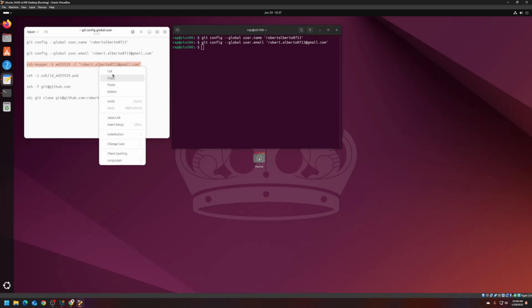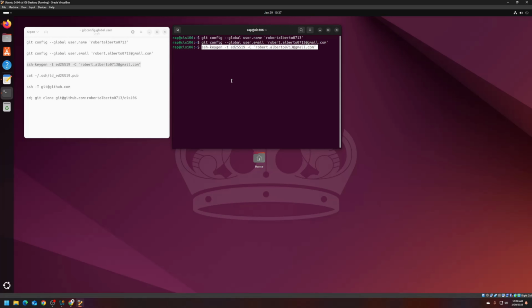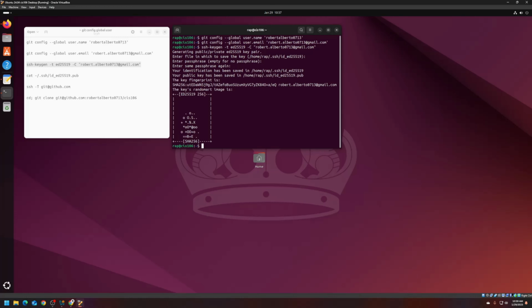And now let's generate an SSH key. Paste. Over here, just press enter. If you want an extra layer of security when you're pushing to GitHub, you can put a password here if you want. But as I was saying before, this is a testing account. This is our lab environment, right? This is for breaking eggs. So I'm just gonna leave it empty. Press enter again, and we're almost done.